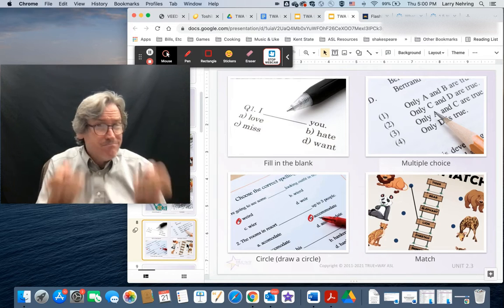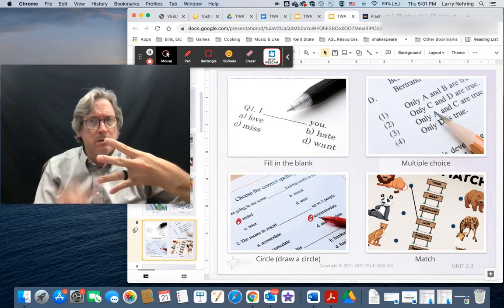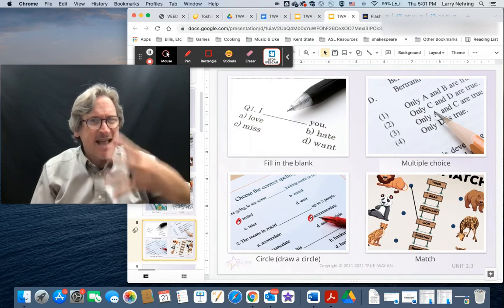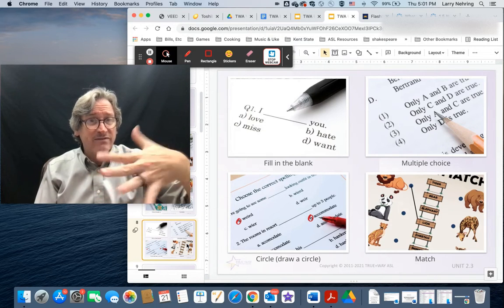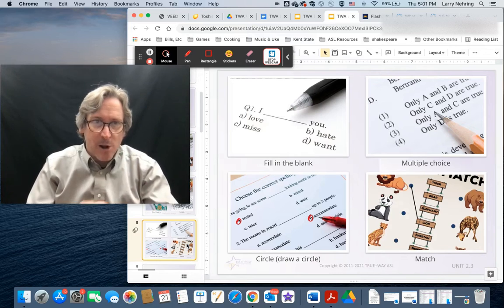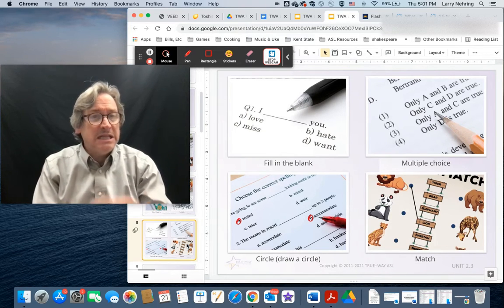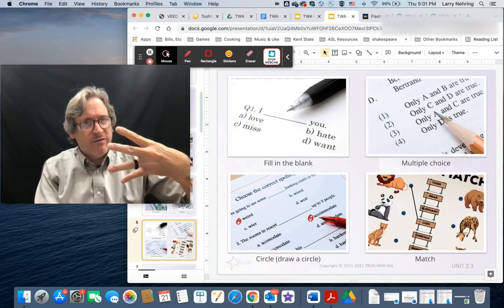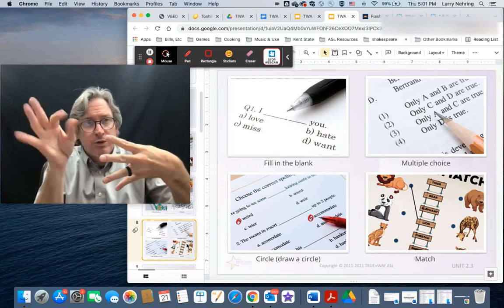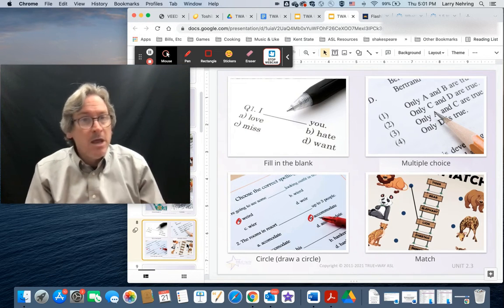Multiple choice. And I will recommend doing 4 because it's organized. Multiple choice tends to be an organized thing. 5 tends to be the handshake for chaos. I guess that will be more clear later on. But for right now, do it with 4. So many, boom, boom, boom, or many, boom, boom, boom. Choice, choice, choice, choice.